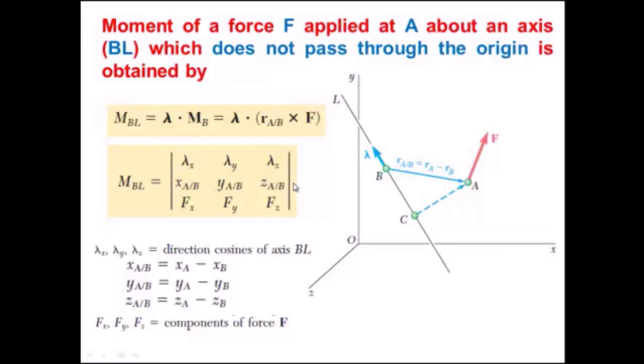So accordingly, we should be able to find out the moment of a force about an axis. So if more forces are given, you can also find for each force the moment about a given axis. I hope you would have understood this concept, moment of a force about an axis.